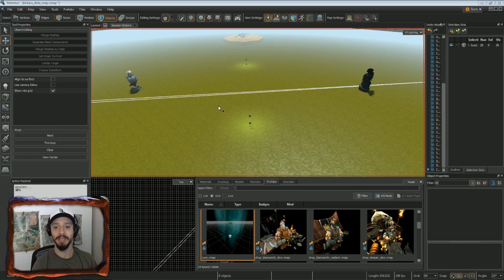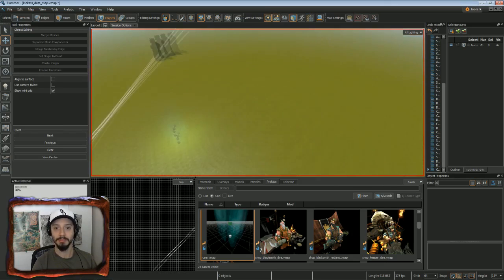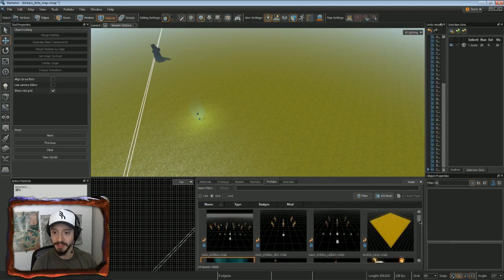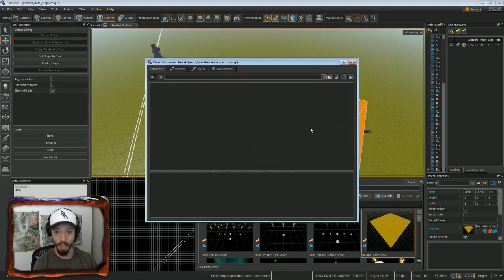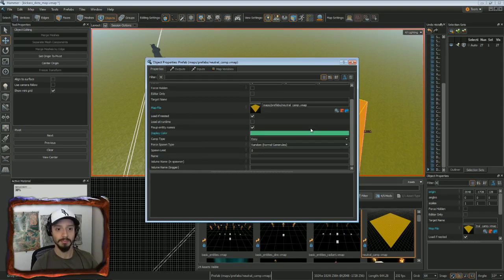Now let's create a neutral spawn. In the prefabs, you'll see neutral camp. Let's drag that out. Alt Enter for properties. And scroll down to volume name. Set that to neutral underscore camp underscore 01. Then copy paste that into the volume name trigger. Then for camp type, you can choose either easy, moderate, hard, or ancient. Let's go with moderate. And close.